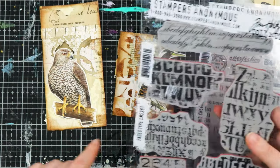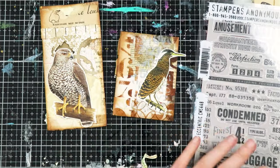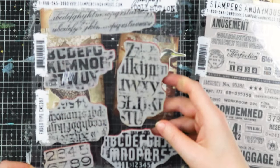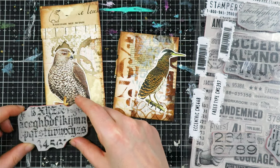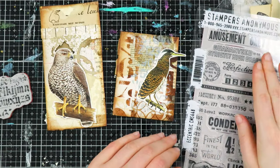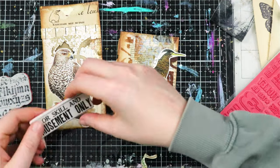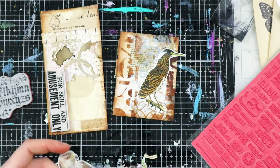So I'm thinking maybe I need some background stamping with this, and then some stamping with this. I feel like this needs to be a little bit more balanced. But what kind of stamp do I want to do? Do I want to use this one? Do I want to use this text here to add a little bit of texture? Or do I want to go immediately for something a little bit more prominent? I'm not sure yet what I want. Let's see what will happen if I do this.